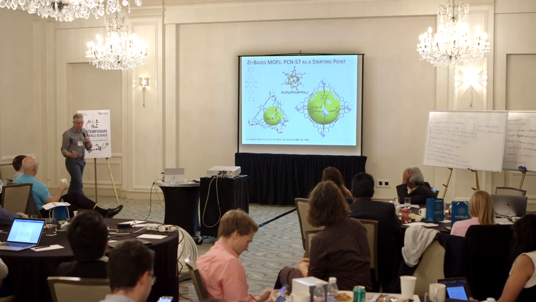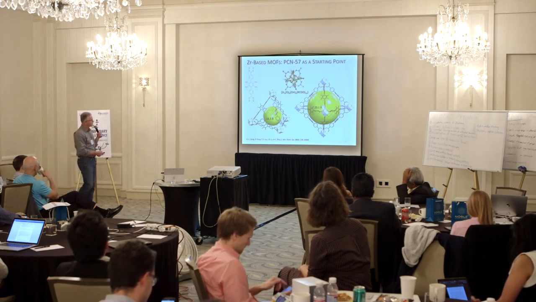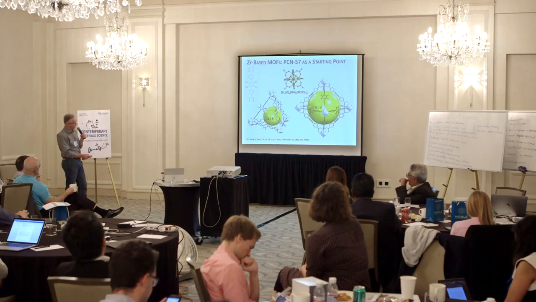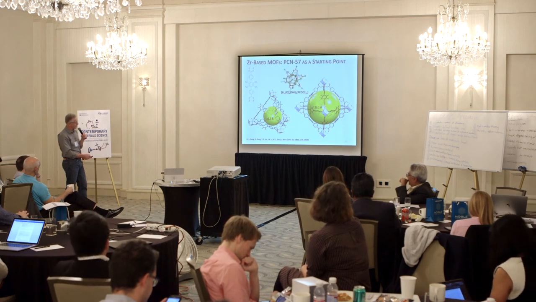So I just want to finish with what we're doing now, just to give you a feel for where this is going. We're moving to zirconium because these big zirconium clusters are fantastically robust materials. The zinc ones, not so much. We managed to make it through that, but they're not very robust. And we target this particular MOF, which has two openings: huge cavities that are about 23 angstroms across, and smaller tetrahedral cavities that are about 16 angstroms across.